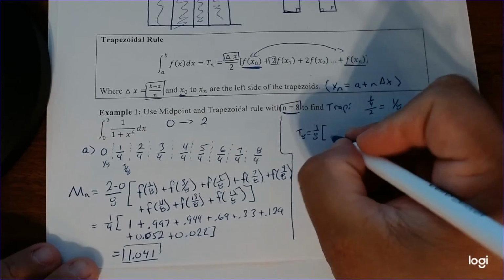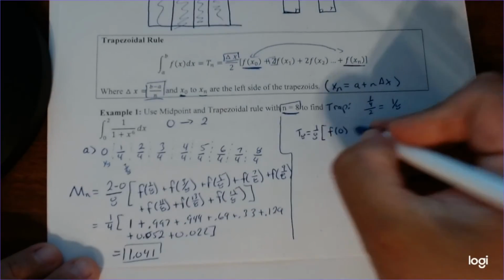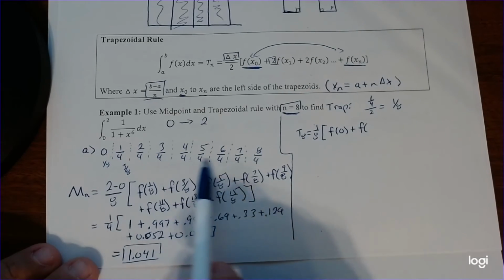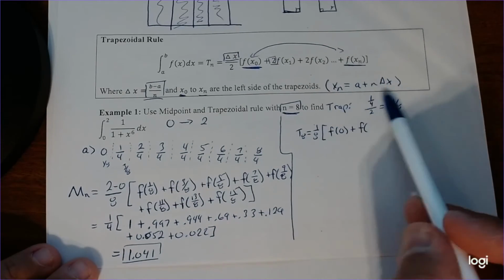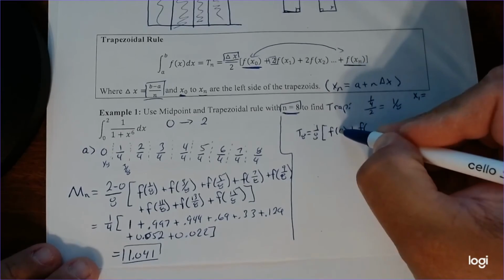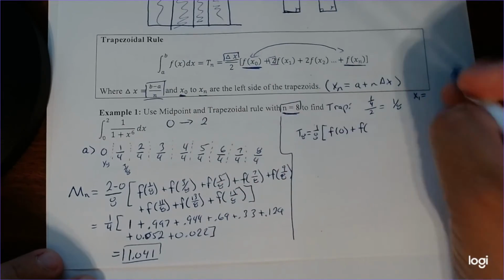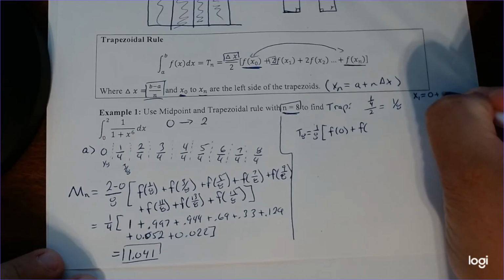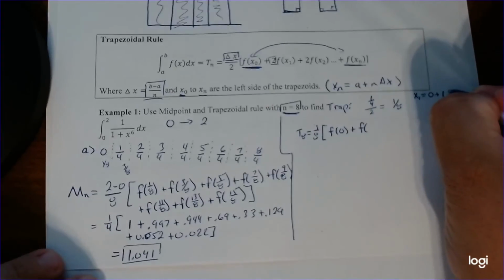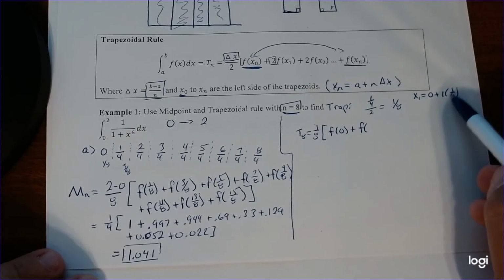First it's going to be f of 0. That's our first term, plus f of, now if you didn't know how to do this process, if you were doing it the old-fashioned way using the equation, let's say we want to find x of 1, because we found x of 0 already. So a is 0 plus 1 times the change of this, which is 1/4. And there you go, that is 1/4.